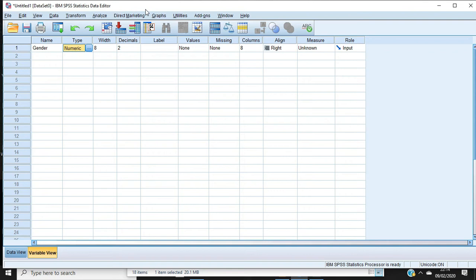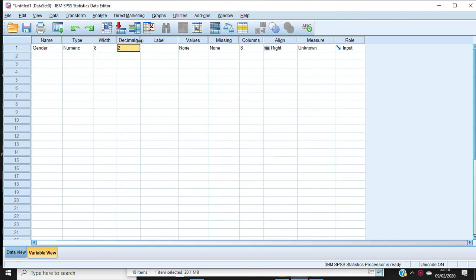However, if you are dealing with values of more than 8 digits, then you have to increase it here to the number of digits your values are. For now, we leave it at 8, because we are going to deal with number values which are less than 8.